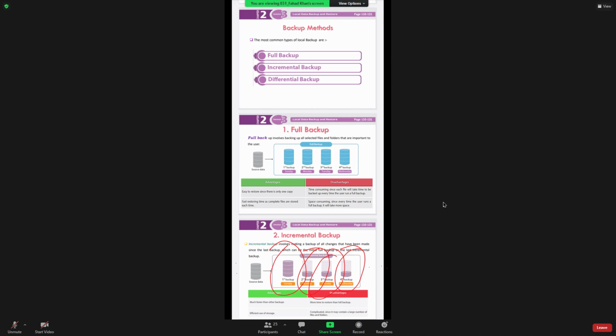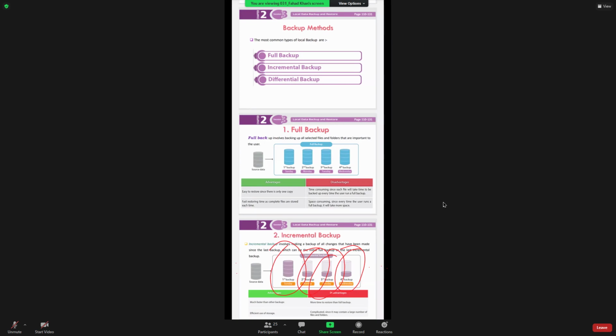Okay. Second one, what are the disadvantages? More time to restore than full backup. It takes more time to restore, but if you want to search for a data, you need to search which day, what data was being saved. Okay, that is the problem here. You have to look around for the data, which day what task was backed up, which task was not backed up. You understand? But in the full backup, everything was backed up, so you don't have to worry.